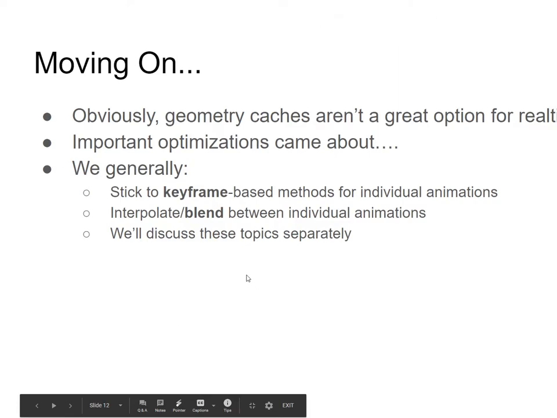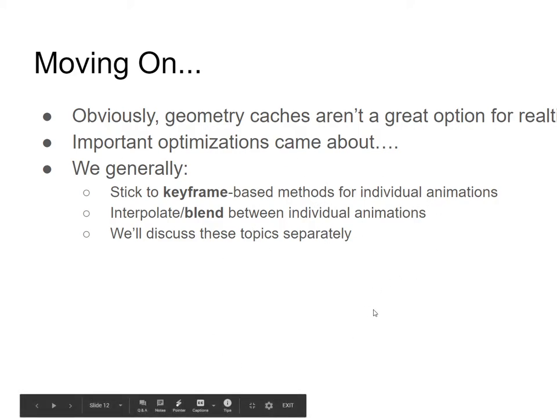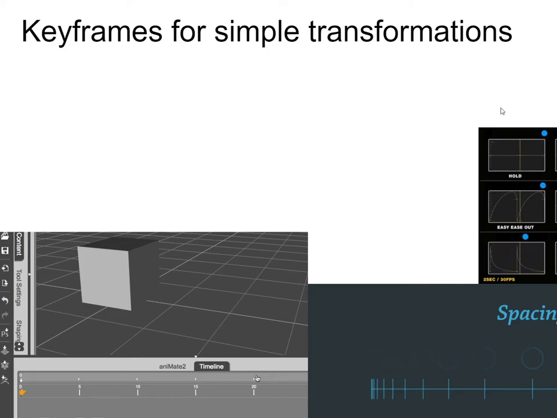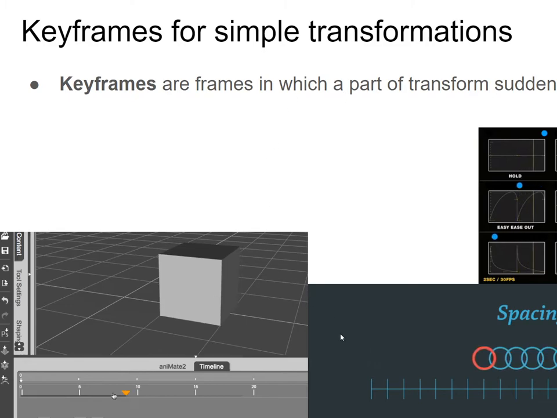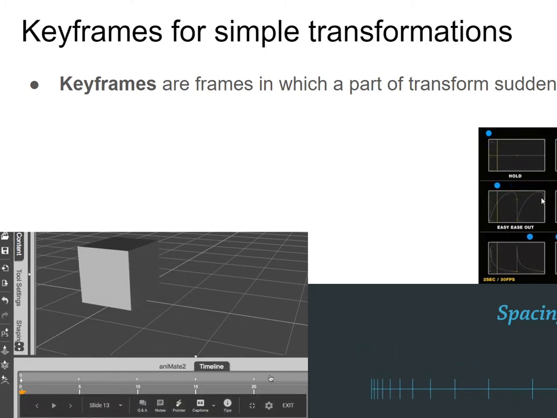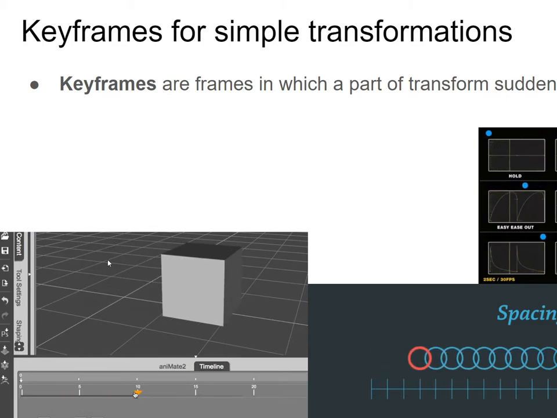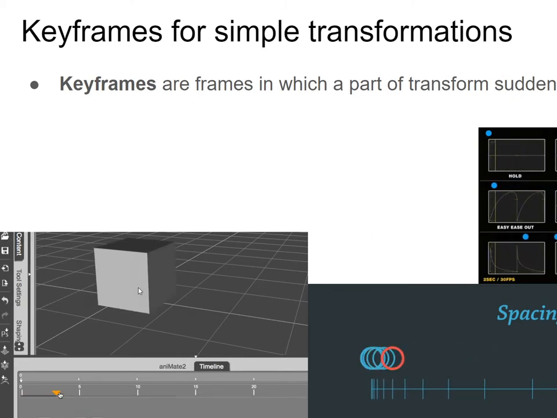Nowadays we stick to keyframe-based methods, and we interpolate so that we can figure out where a mesh is at a certain point. We can define where a mesh would be, or in what pose it would be, at certain points, and then we can interpolate to save data and just predict where it will be at any other points. So keyframes, for a very simple transformation, are just frames that you define as causing some sudden transformation change. So in this case, the 0th keyframe describes the cube being over here, and maybe the 20th keyframe describes it being way over here, and you interpolate between these two.